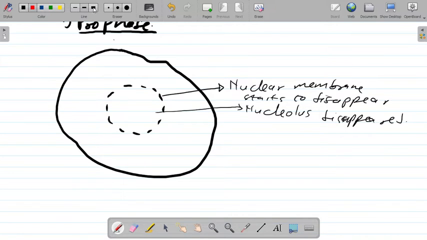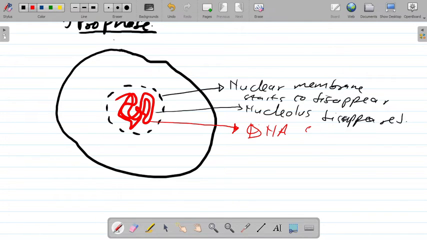What else? Now, the funny thing, remember that chromatin network. Your chromatin network starts to become visible. It coils up basically, so your DNA starts becoming visible. That's what happens in prophase, in preparation for the whole cell to split. Because in mitosis, there are two main things that happen. First, the nucleus will split into two, then the whole cytoplasm will split. Let's remind ourselves, what is the cytoplasm? Cytoplasm basically is all the cell contents excluding the nucleus.